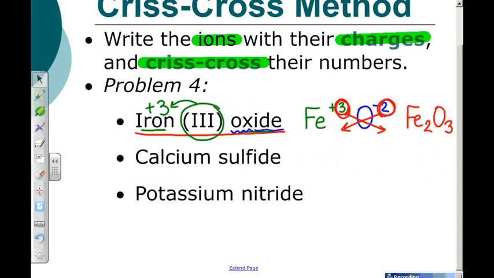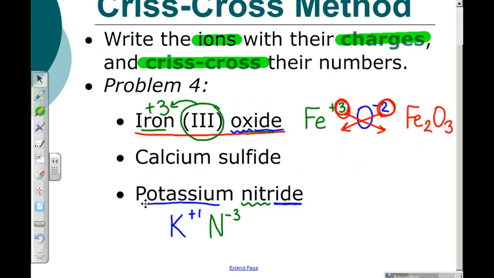Let's actually skip down and do potassium nitride next. In the name potassium nitride, we have 2 parts. We have potassium. Potassium is an element whose symbol doesn't look anything like its name. The symbol for potassium is K. It's in the first group, so its charge is a +1. Then I have this nitride. Notice again the IDE ending means that it's a nonmetal ion. So I need to know which nonmetal starts with NITR. Of course, this is nitrogen. Nitrogen has a -3 charge in order to become stable.